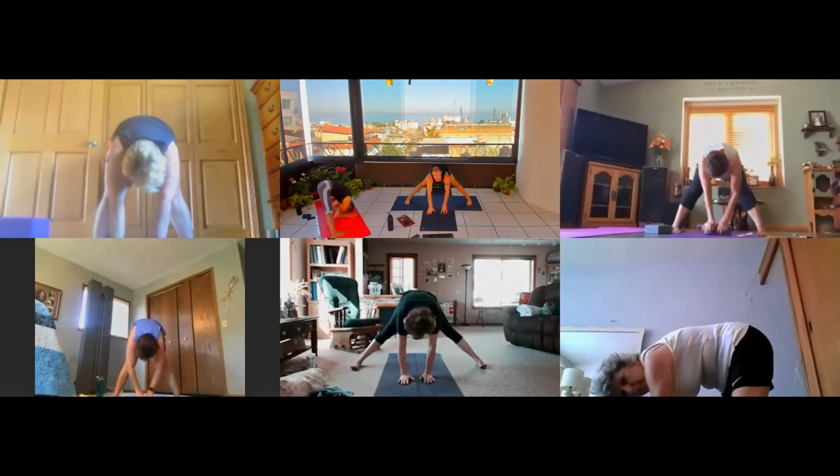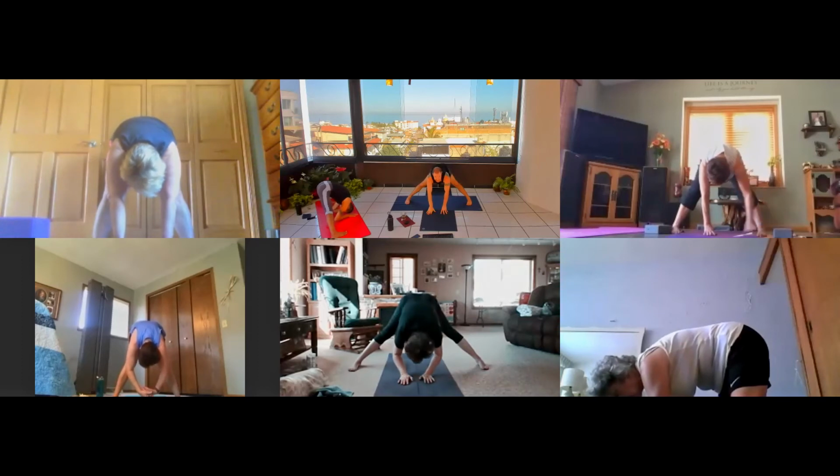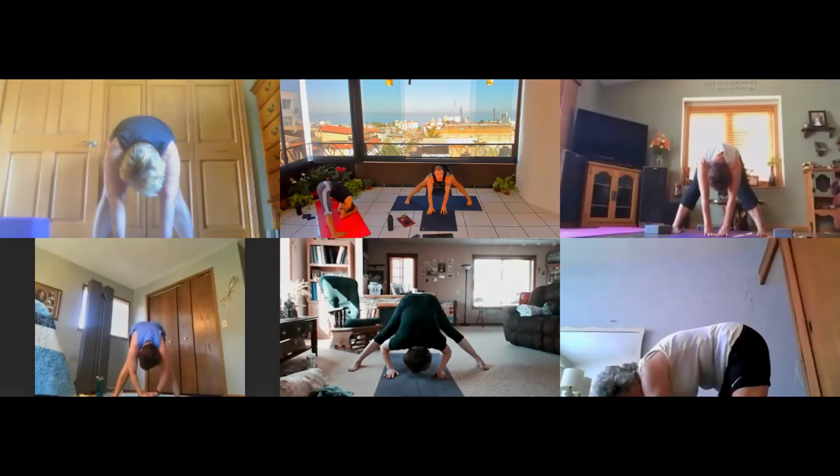We're going to take another moment in this forward fold. You might find that you have more stretch available now. For some folks, bringing the forearms to the ground is a good goal. Yep, maybe the crown of the head.